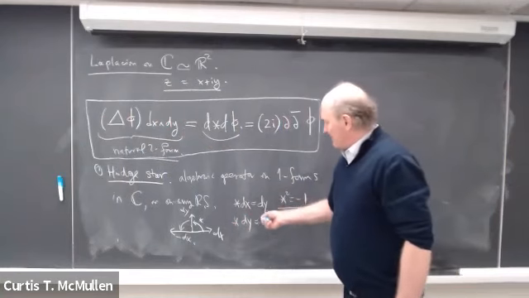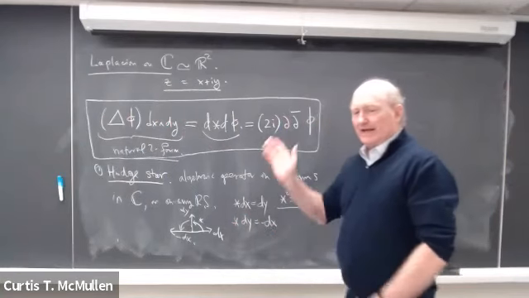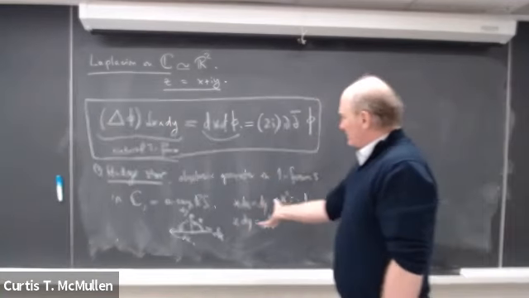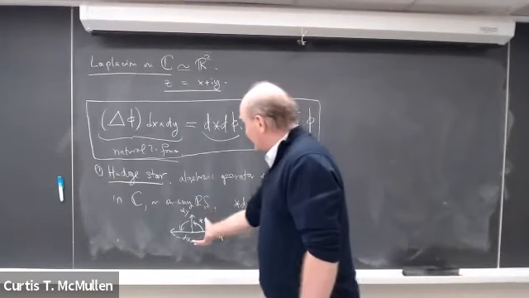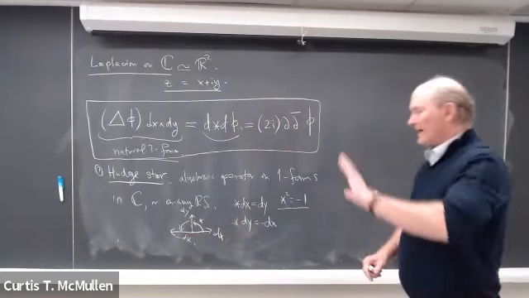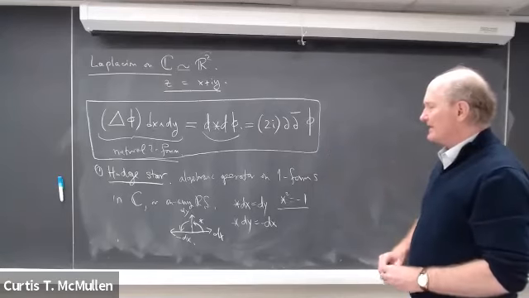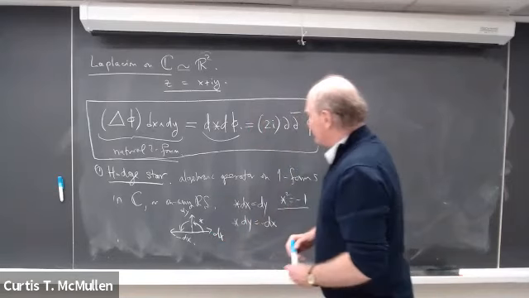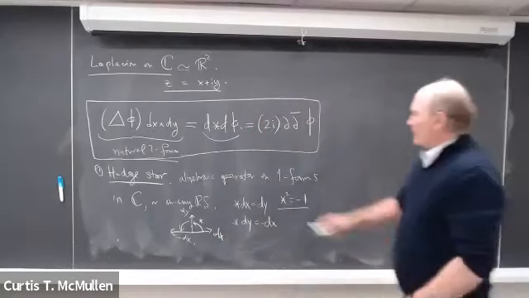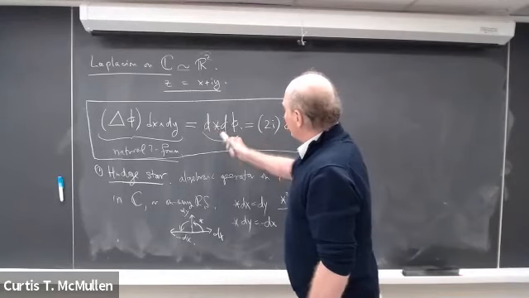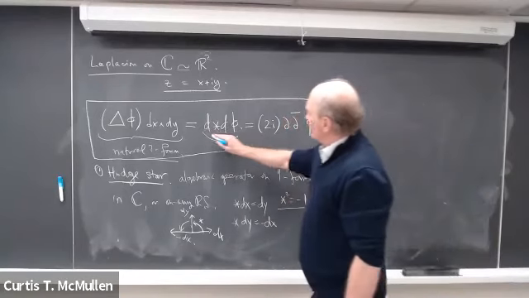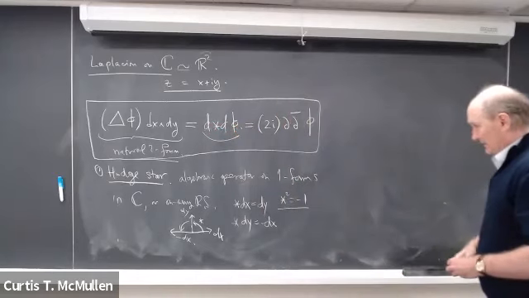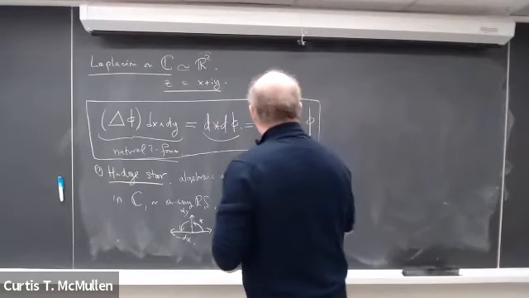Now, the main point about this star operator is it only depends on having a complex structure on the tangent space. In other words, it's essentially the same as knowing what j is on the tangent space. In fact, it's dual to the operator j, which rotates tangent vectors by 90 degrees. So this operator is intrinsic to any one-dimensional complex manifold. And of course, the d operator, the de Rham exterior derivative, is also intrinsic. And that shows that this formulation of the Laplacian is coordinate independent on any Riemann surface.